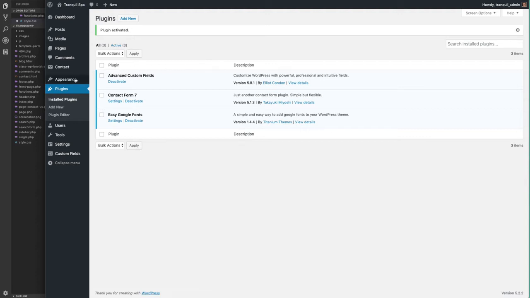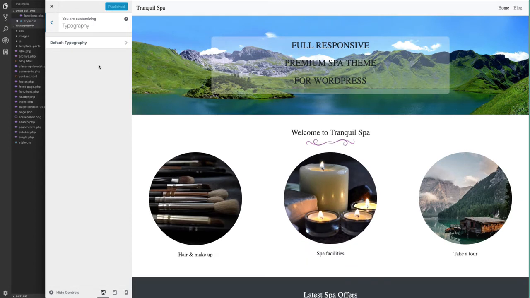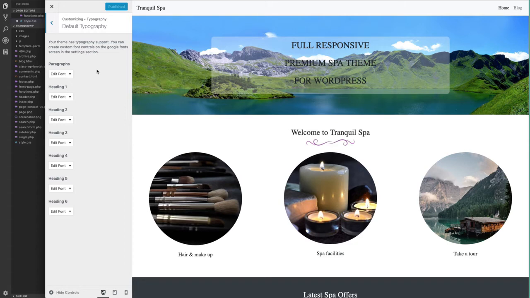So we know how to go to the customizer. This is in appearance and then customize. This will now give us a typography option, which we can select and then click on default. This plugin will give us finer control over how our text is displayed, even allowing different fonts and font weights to be used for paragraphs or different headings.